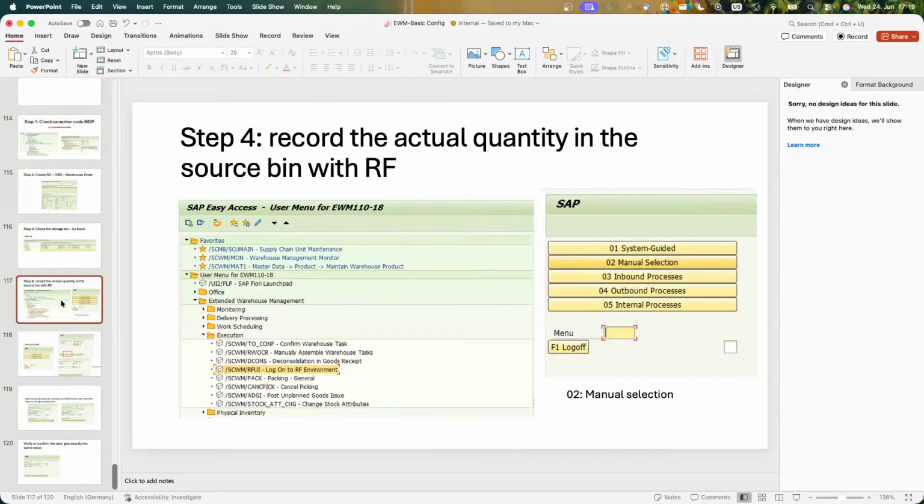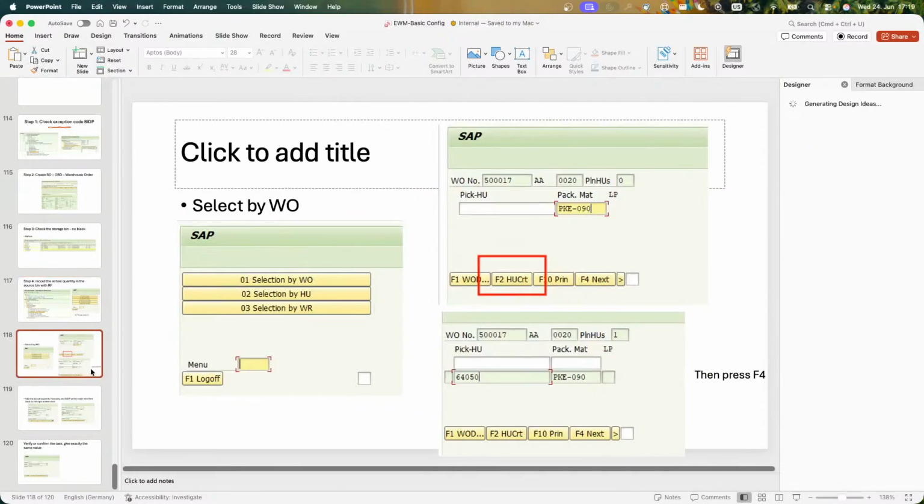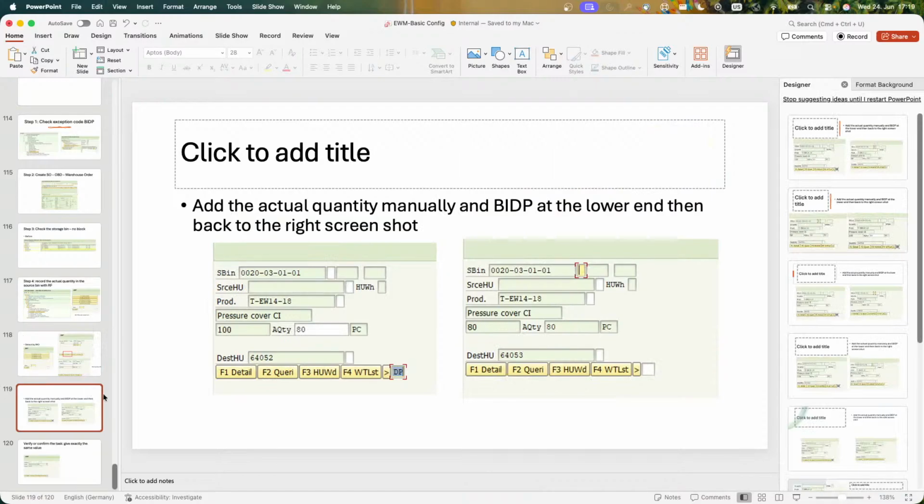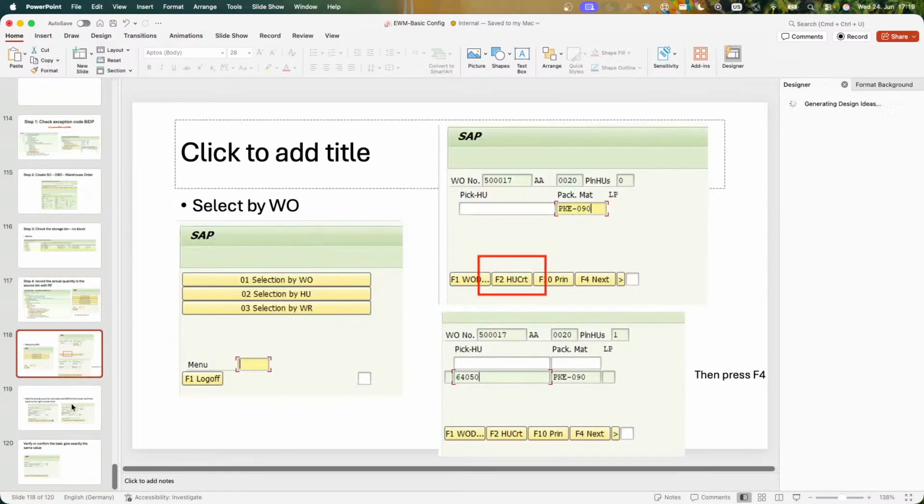As I said, all these steps with the radio frequency are a little bit tricky when we want to confirm something. I think in reality you scan the QR code or the barcode, then you go to the next step. But here in this visualization within the EWM, you need to enter the source bin, the product, the actual quantity, everything, or even the destination handling unit manually in the empty field to confirm it, and click on enter to move on with the further process. A little bit tricky, but after you know the trick, it is fine.